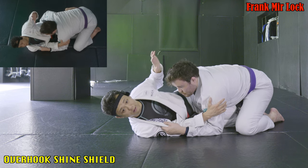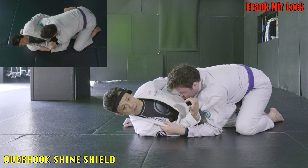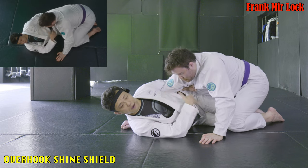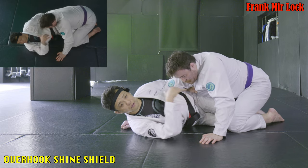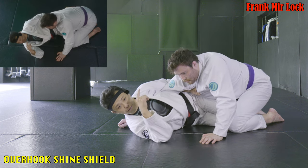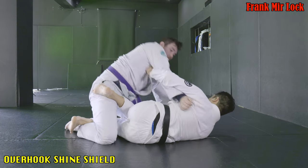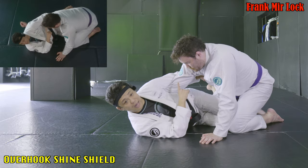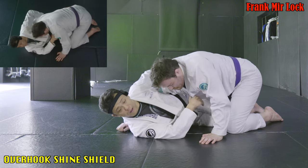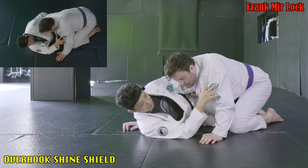But some people, when they rush, they do the kind of wrong escape — a bad escape. This time, I control his upper with an arm, that's why he wants to posture up like this. Once he pushes up, although he can find a space here, he cannot do the thumb-up escape like that — can you try that? He can't do that. Probably once a partner pushes up like this, what they like to do is squeeze the elbow in this way. The best case scenario, he may be able to squeeze the elbow out like this and escape. But if you know how to deal with it, this is good for me — that's bad for him.